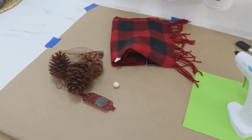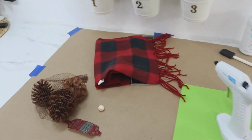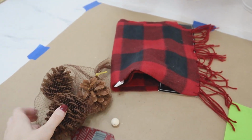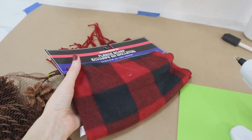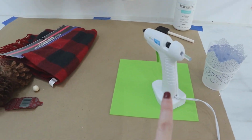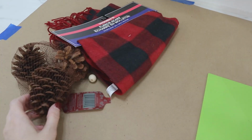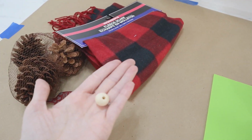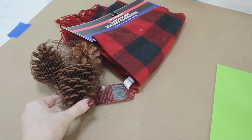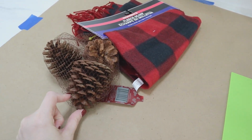So first up is a Pinecone Gnome. Dollar Tree carries these bags of 3 pine cones. We're going to be using one of those. This is a Dollar Tree fleece scarf. I have some white chalk paint and my hot glue gun. We're basically going to use also a small round wood bead that you can find at Dollar Tree too for the nose, and make a hat and paint his beard white.